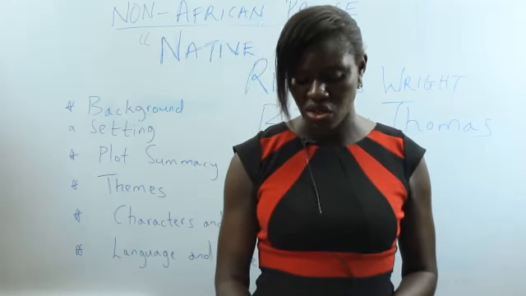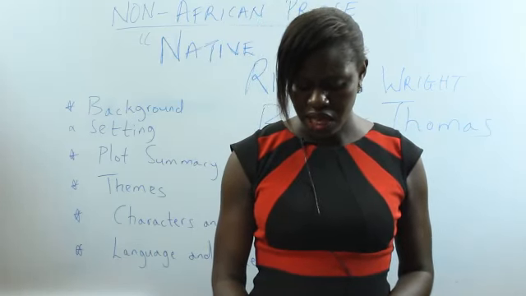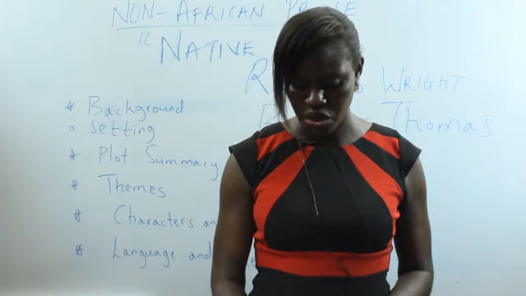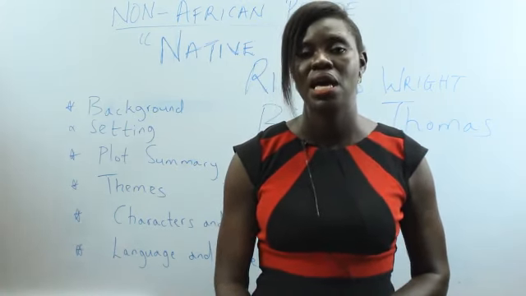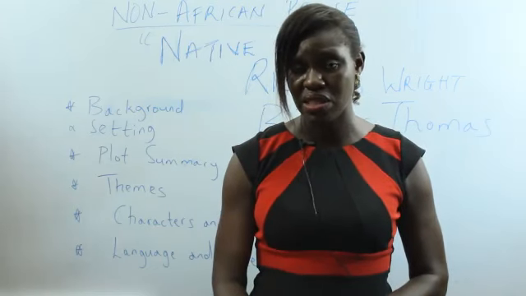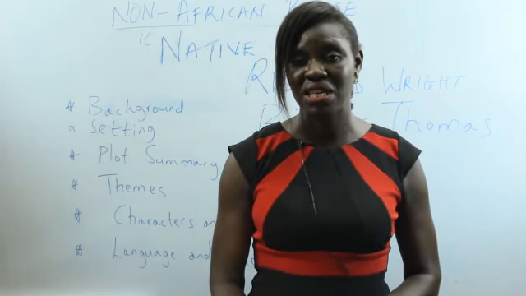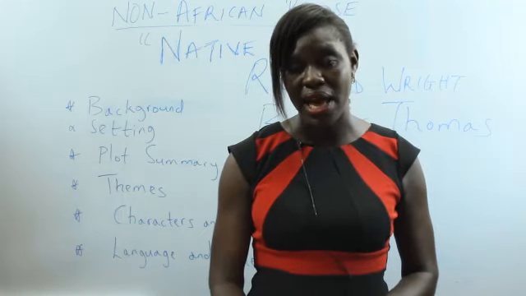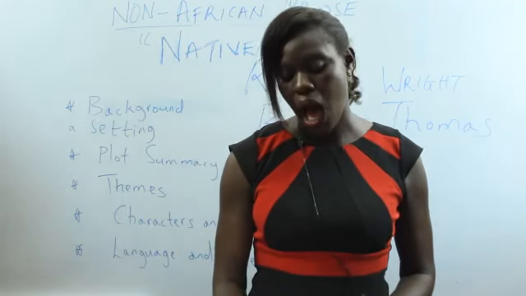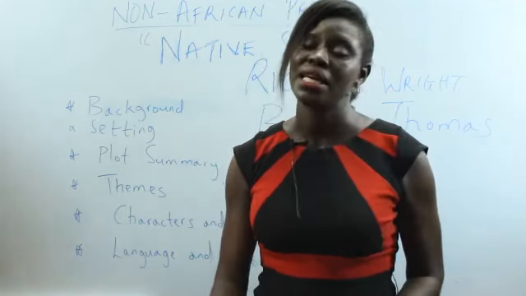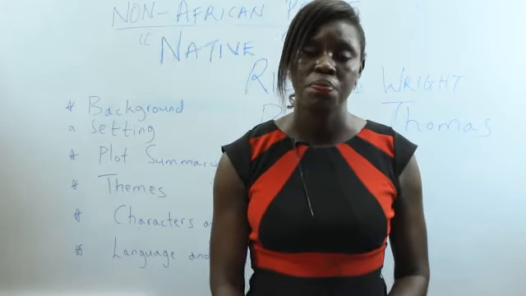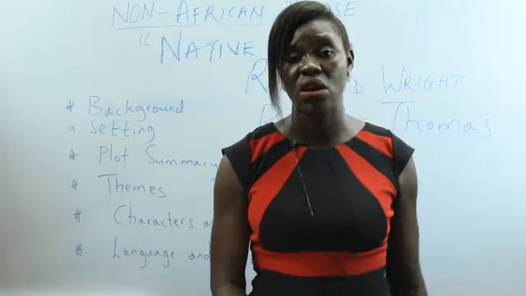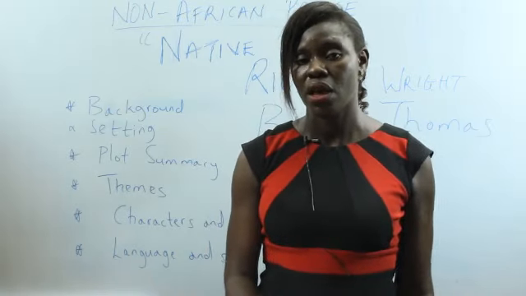Another character here is Jan Erlone. Jan Erlone is Mary's boyfriend. He belongs to the Communist Party. Like Mary, he also treats Bigger Thomas as an equal like himself. He also believes in a classless society where blacks and whites are equal. Eventually, it is not surprising that Jan turns out to be the person who recommends a lawyer to defend Bigger Thomas in court.